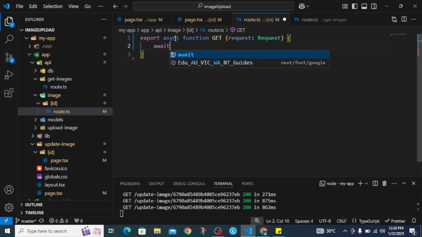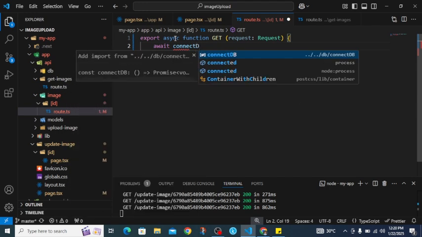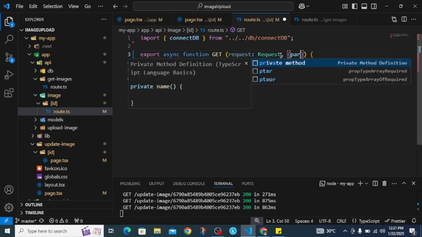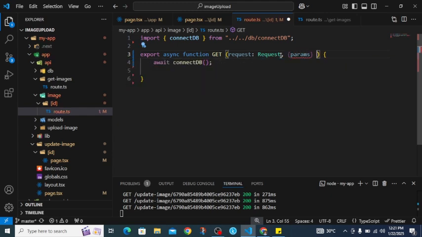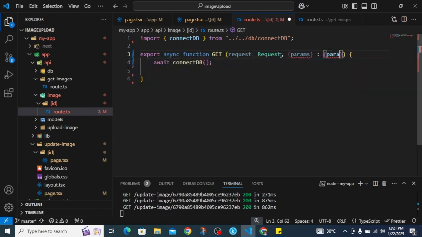Then we'll connect our database as always, connectDB, just like this. After connecting to our DB, we are going to need the id so that we can get the image based on that id. To get the id, we are going to use params. So params will be of type Params, to be a Promise.